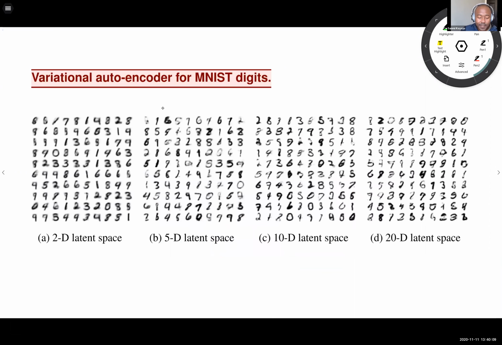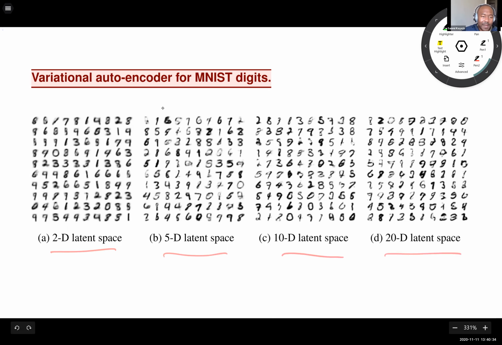Okay, so this is quite popular. It's been used for lots of different problems. Here are examples of using this for something like MNIST, which is this digit data set. There was a question about Z earlier. Z are latent variables representing degrees of freedom. So I can change the dimensionality of Z. Here's an example where Z is 2-dimensional, 5-dimensional, 10-dimensional, 20-dimensional.